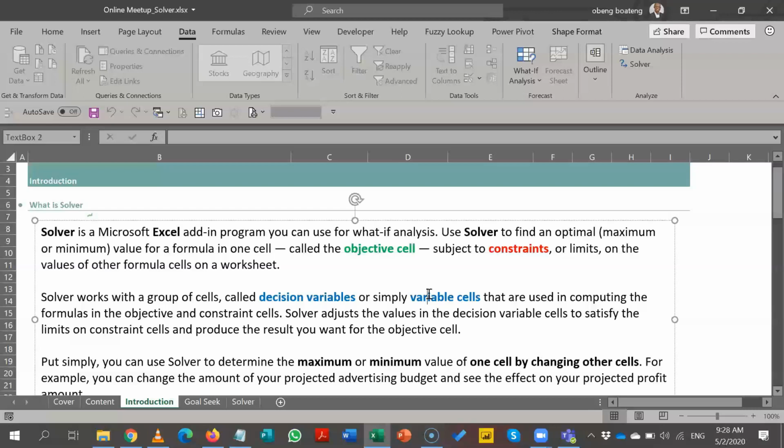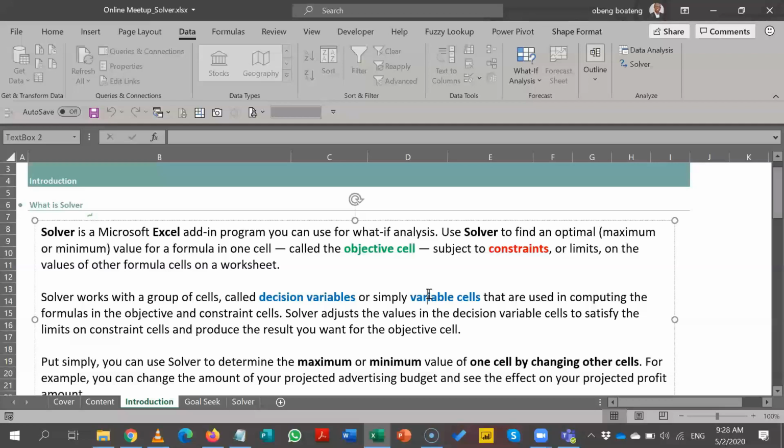And then the third one is variable cells. Variable cells are the cells that need to change. I say in class, you cannot make something clean without making something dirty. Something has to give. What cells have to move before you get what you are interested in? So these three things have to be in place. And as I go through the examples, you'll see what I'm talking about.